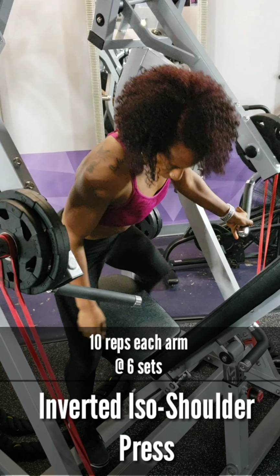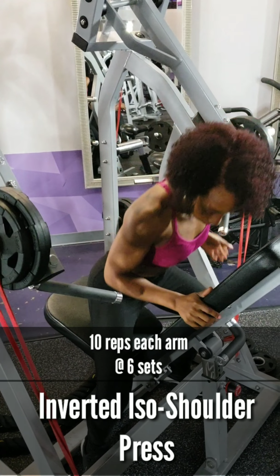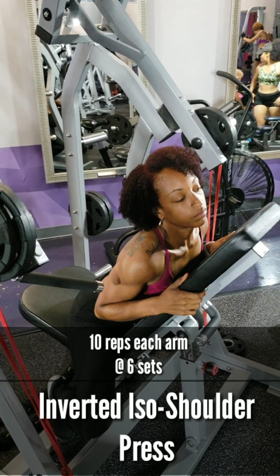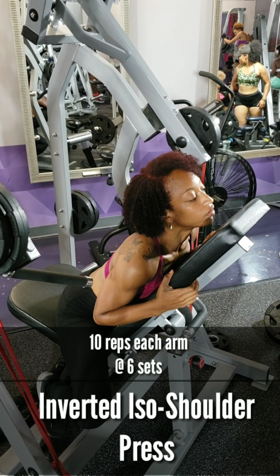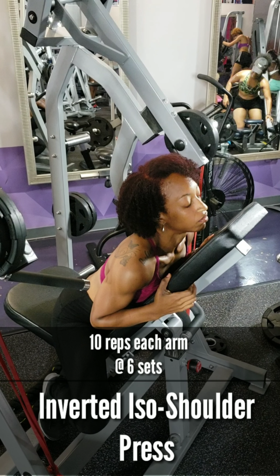The inverted isolated shoulder press. Now, with this exercise, you're gonna need the shoulder press machine that is at an incline. And from there, you're gonna face the opposite way and put your chest on the bench, as you see here. From there, make sure you kind of straddle the bench.